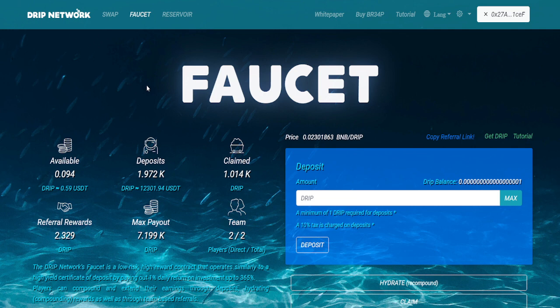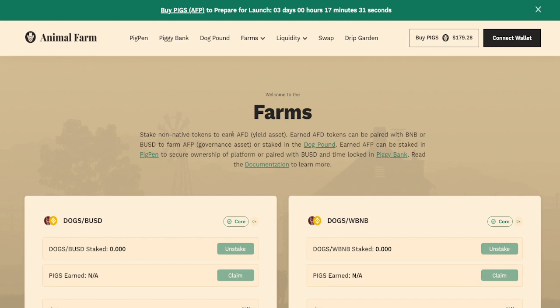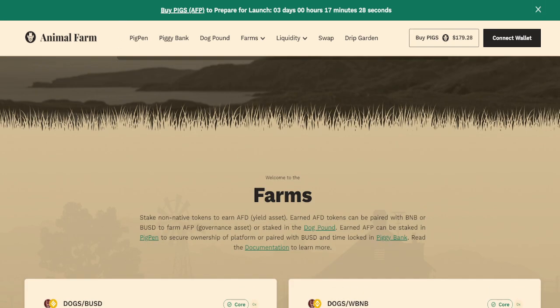Watch and see. But you can get your taxes down anywhere from 25 to 30% as far as buying dogs. So if you wanted to sell dogs, you can get your taxes down 0.75% to 1% if you're in the auto compounding pool. So it'll take you 30 days, I believe, because I think 30% is the max, if I'm not mistaken. I don't remember where I read that at. Let me see if I read that somewhere.